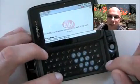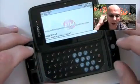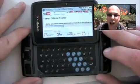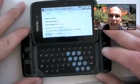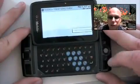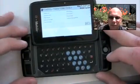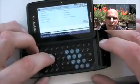So not quite as good as some of the more hardcore smartphones, but I think for most people it should be all right. The web browser is not on the level of an Opera or a mobile Safari, but it's really quite good, full HTML. Generally works well. YouTube, you're able to watch over the mobile version, not the inline. It doesn't have the Flash video support. I've read that it has Flash video support, but it doesn't work for YouTube, doesn't work for Hulu, so I guess maybe some Flash Lite. I wasn't able to watch YouTube in the desktop version of the browser, but the mobile browser is fine, that's all you need.